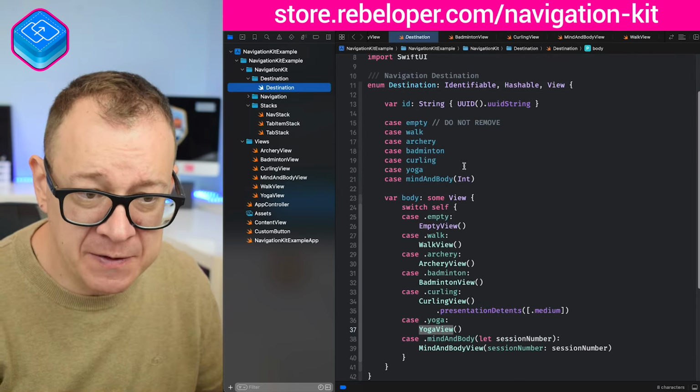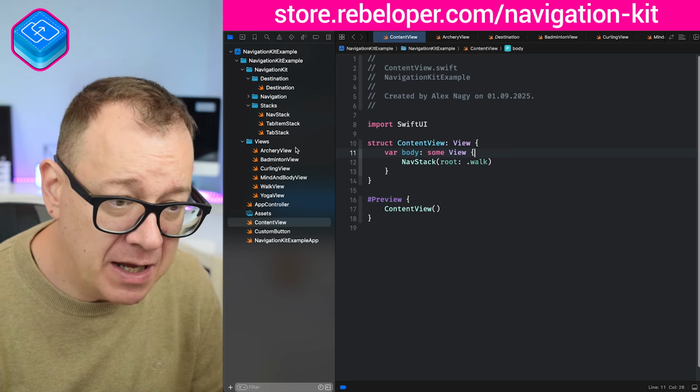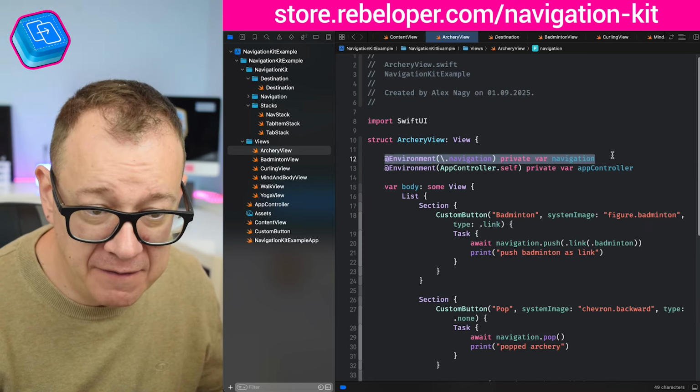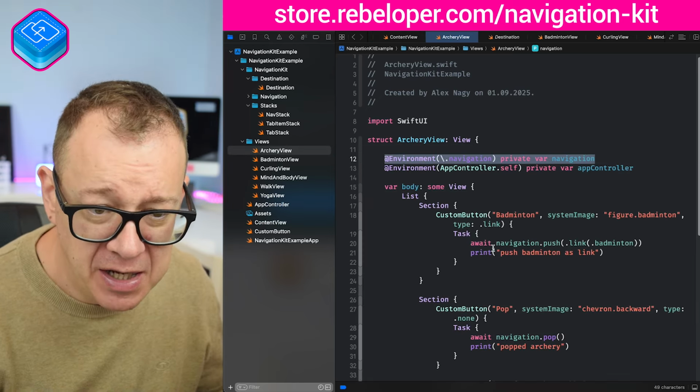We covered the nav stack because today we are going to talk about navigation with the tabs. But we also have available our tab stack. As you can see, this was just for example. We can just remove it now because we are going to talk in depth about how we can navigate with tabs too. Now, when we only have a simple nav stack, we have access to this environment with navigation, and we just grab the environment and push.